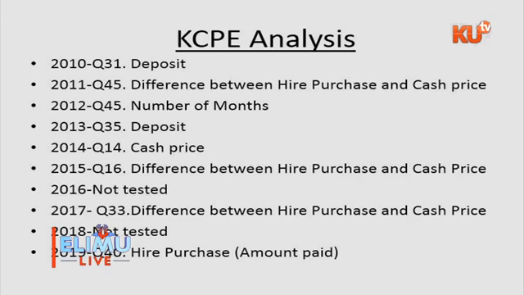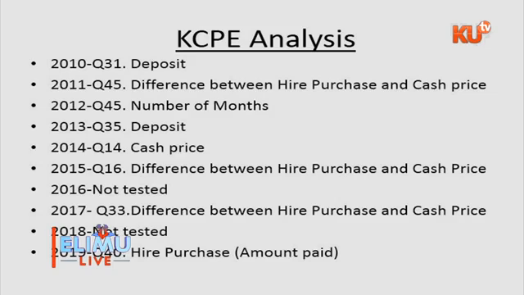2013, question number 35, was about deposits. You can see deposit has been repeated in 2013. In 2014, in question number 14, they asked the cash price. In 2015, that is in question number 16, they also asked the difference between the hire purchase and the cash price, the same as 2011.